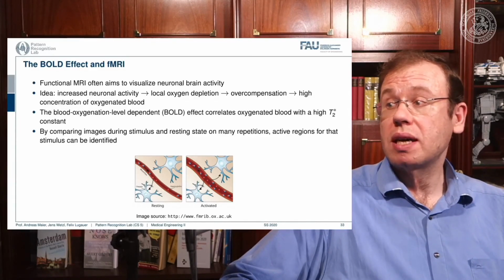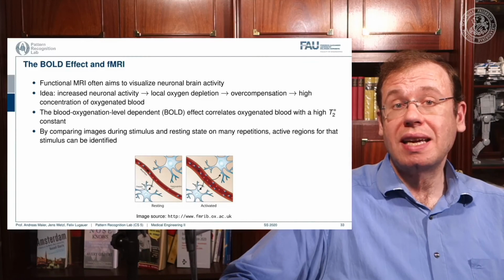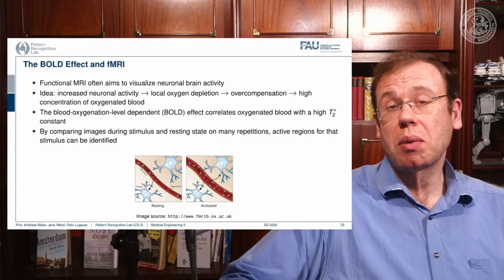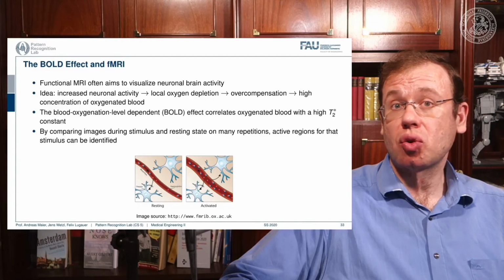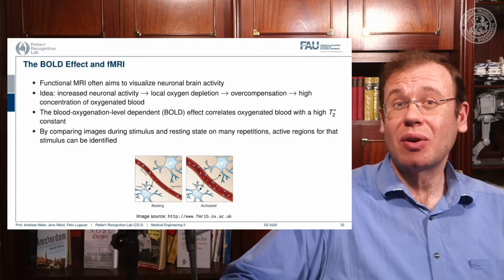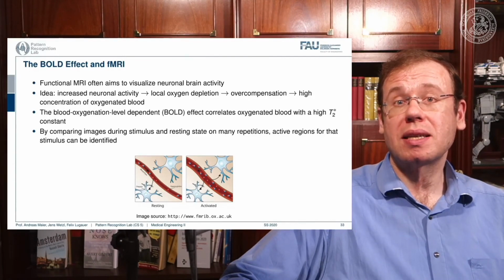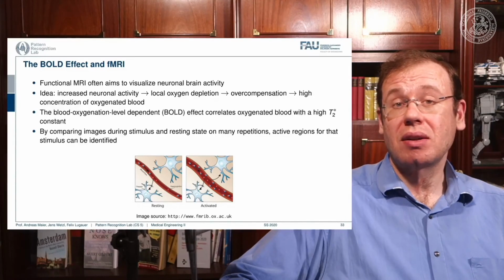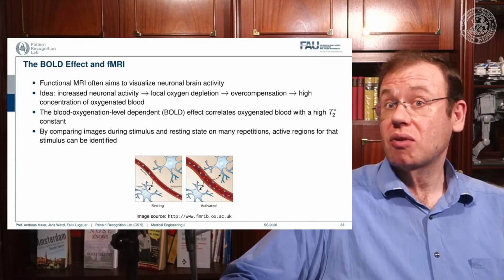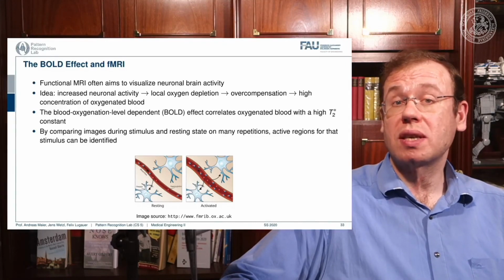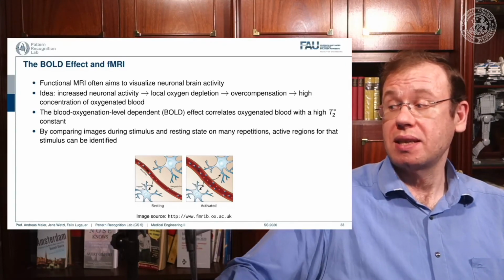And if we know that, we can actually measure the areas where there's more blood or less blood in the brain. This works at a rather short time frame, so it allows us to figure out in which areas of the brain more blood is deoxygenated. This allows us then to figure out which areas of the brain are active, and this is of course a key tool towards understanding the brain in neuroscience.